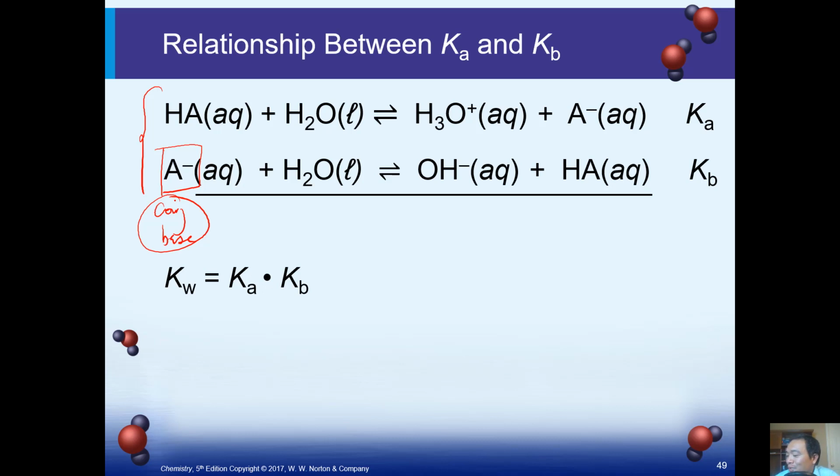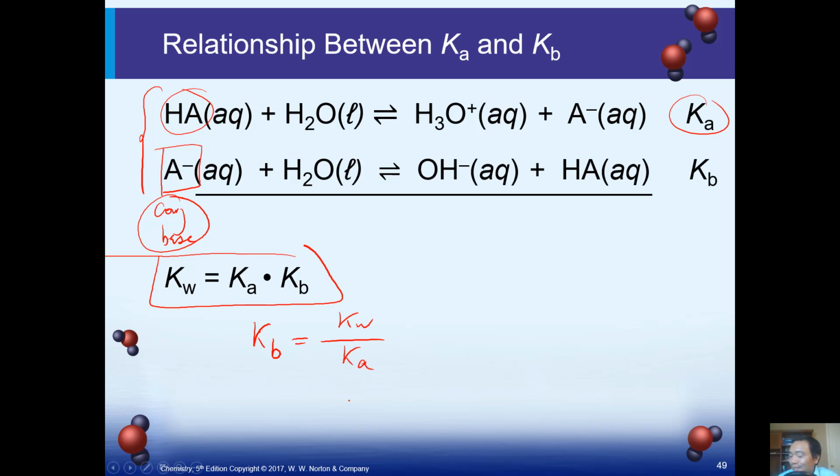Usually what's going to be provided is the Ka for the original acid. A minus is the conjugate base, but they don't give you the Kb. Usually they give you the Ka. So you will have to calculate the Kb according to this equation, which tells you Kw is Ka times Kb. So if you need to calculate the Kb, it would be Kw over Ka. You see that? Vice versa, okay? If they give you the conjugate, so if this is known, that's how you do the calculation. You can also do the Ka calculation according to Kw divided by Kb.